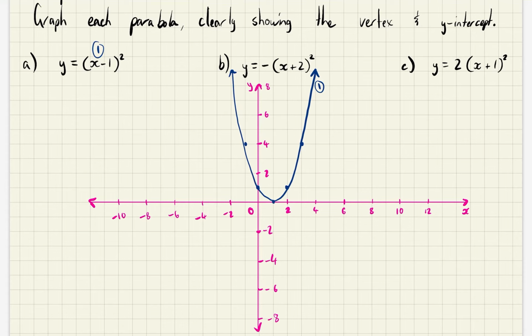All right, now we'll look at B. Now B is very similar, except we've got a negative in front here, and now it's a 2 instead. But you'll see it's a +2. So what we know before we even draw it is that it's going to be sad, and it's going to shift 2 spaces to the left. Okay, that's what that tells us, and that's what that tells us.